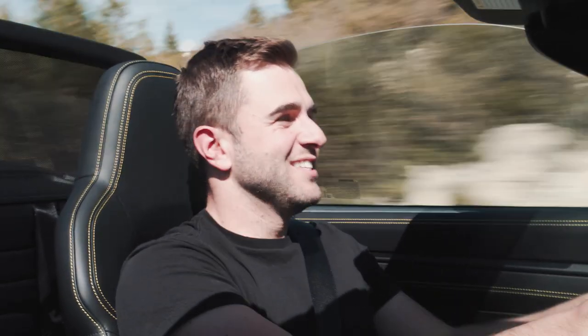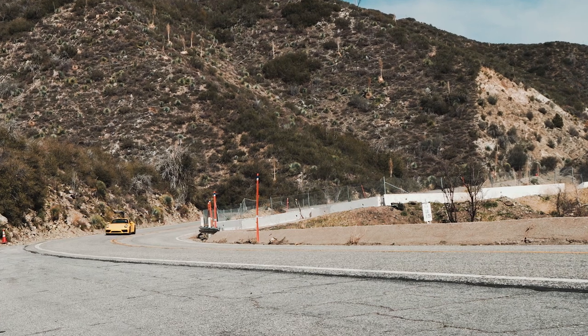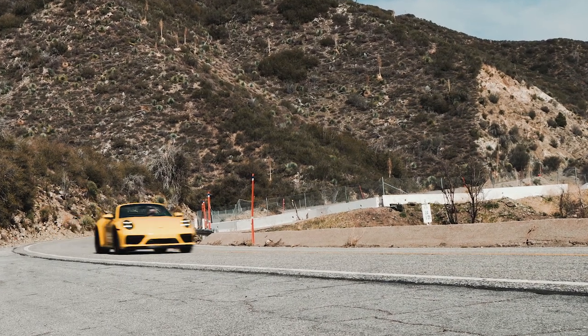And the car feels like it can go maximum attack on any sort of canyon road. And really, that's the best thing you can ask for, horsepower aside, when you're carving through a canyon, that it knows what it's doing and that you're able to trust it. The GTS does that for me without any doubt in my mind as a driver.